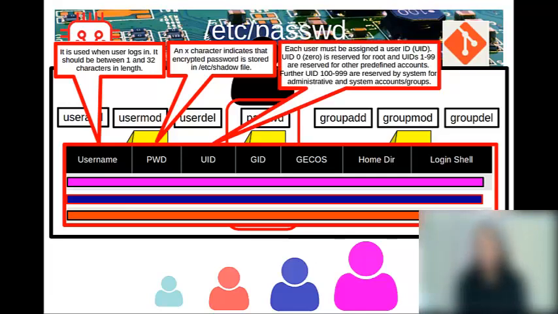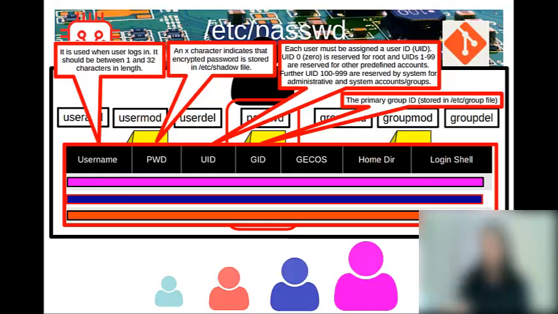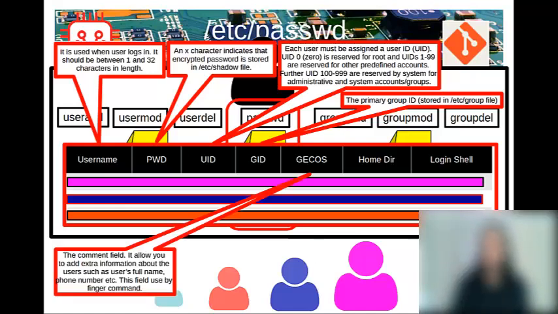Now the UID, of course, is the user ID. It's a unique ID. It's from 1 to 99. Nothing special. Group ID. So this has to do with whenever that user creates a file. So in Linux, not just anybody can create a file willy-nilly. Everybody that creates a file, that file is permanently tied to the person that created that file. Now there are some tricks that you can change it, right? But generally the group ID tells you who created it. So the GECOS is just a custom message, an ASCII string that you can add to the user, be as descriptive as you want.